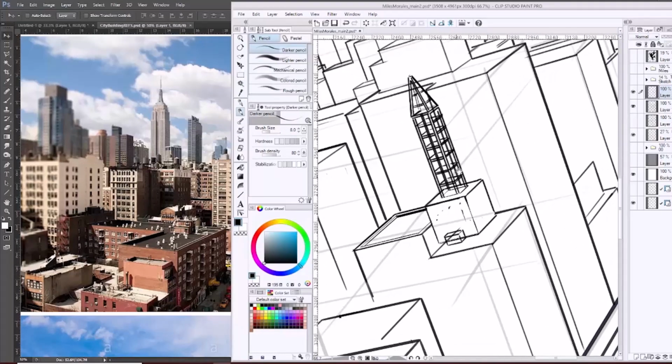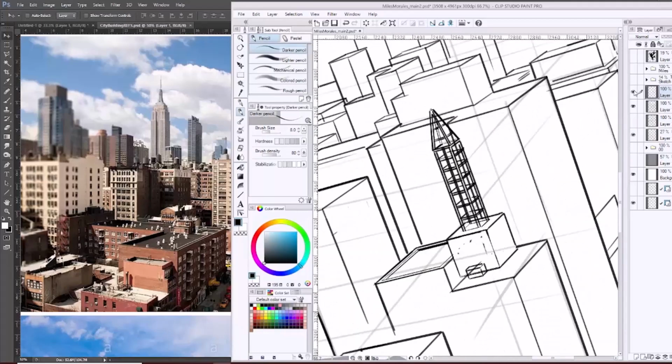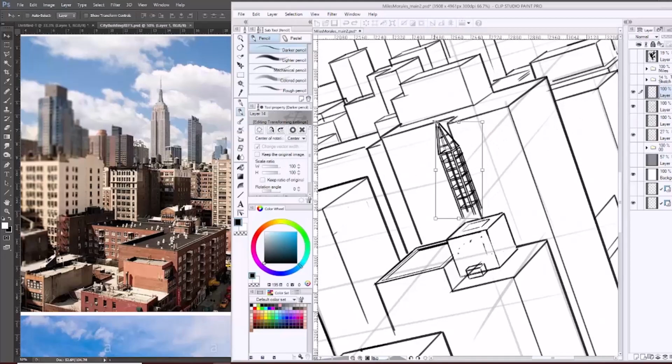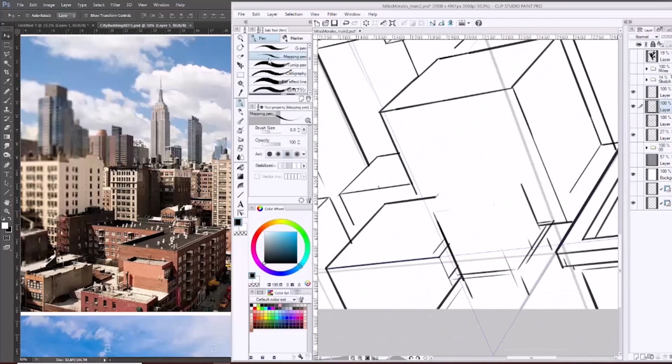So there's the aerial, to zoom it, yeah, it's a bit big. It's really big actually. So I'm really glad I had that on a new layer. So I'm just gonna size that right down. I'll show you down here. I think I really want to have a water tower here. So again, I've unsnapped that.